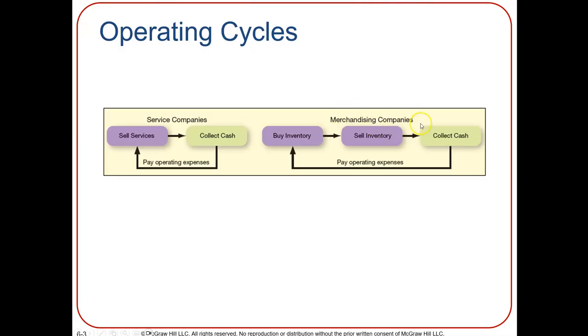When we're in these merchandising businesses, we've got two things going on. We've got revenues, that collection side of the revenues. And then we've also got the inventory side, where we're bringing inventory in, and then the customer is leaving with that inventory. So we've got two different journal entries there.